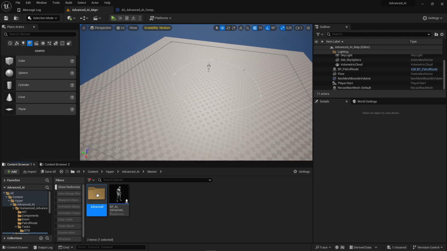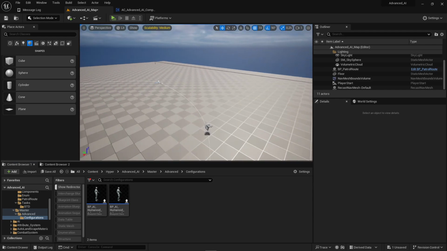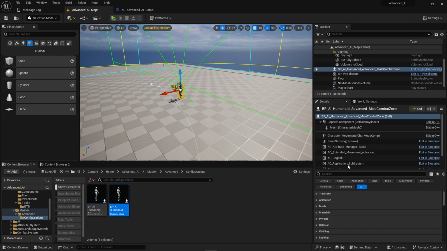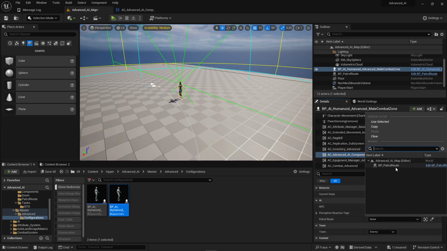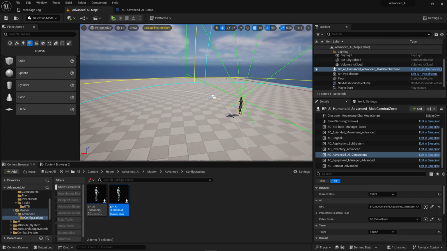So I'm going to go into my configurations and start placing some AI. Put them over here somewhere. Then I'm going to configure it. I created an AI component to basically manage everything. I want this one to follow a route, so I'm going to say you need to follow the route. Then the team, I'm going to leave them on team A, just to have some teaming. You can put it on whatever you want.